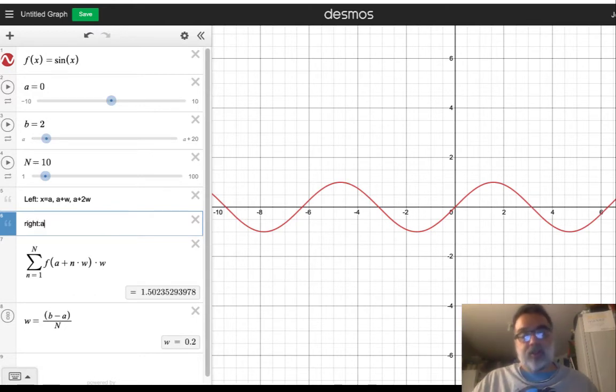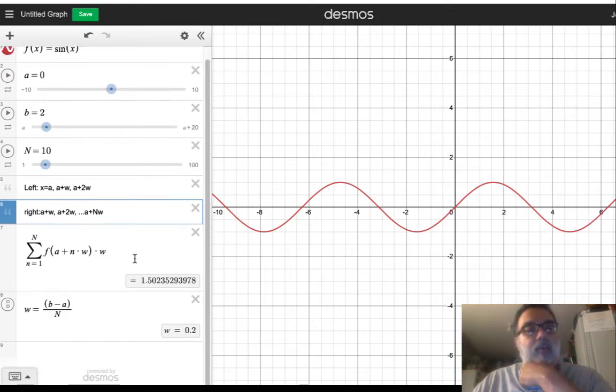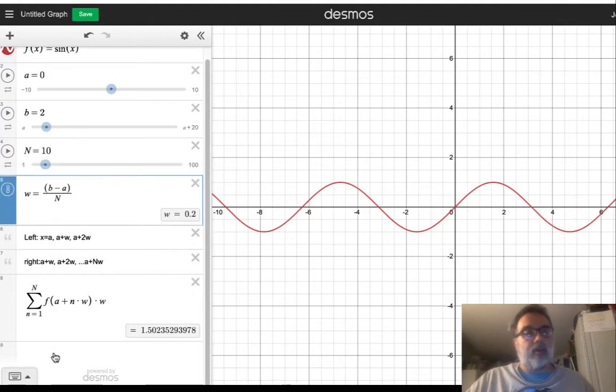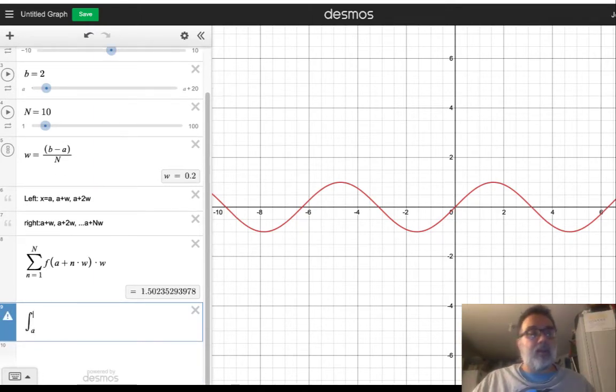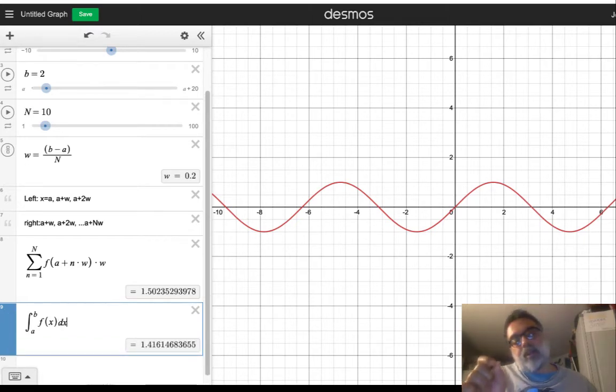Because the right would start at the end, that first interval goes from a to a plus w. So at the right it would go a plus w, a plus two w, all the way up to the last one which is going to be the capital Nth one. So what we have is right now the right approximation. And we want to be able to compare that to the actual. So that is the integral. If we type int, it'll give us one of these integrations. And the actual area is going to go from a to b. And we're integrating f of x. And we're thinking about x changing. So we're going to take rectangles that are an infinitesimal little dx thick. So we can see that's pretty close, that's ballpark, I think that's what we want.